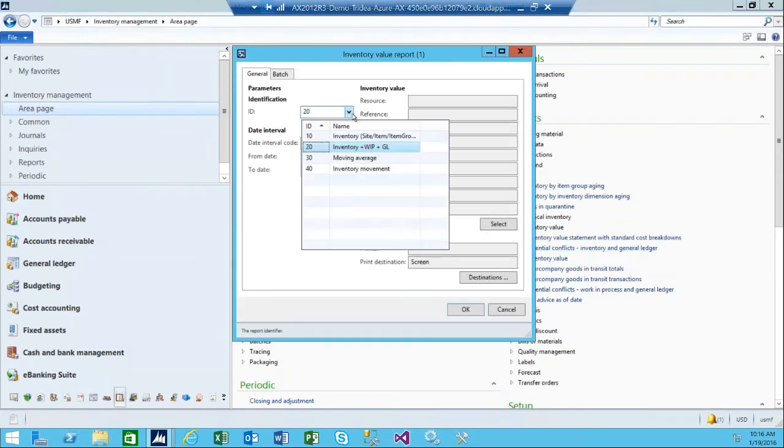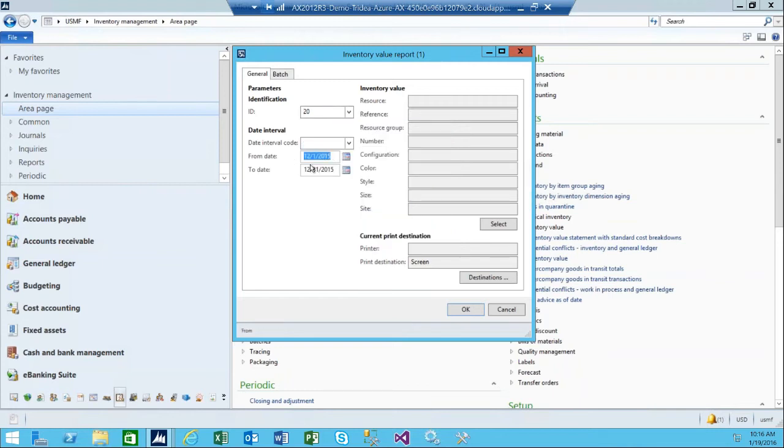This report also has parameters, not built in, but you would have to set up these parameters before you run the report. These are just some standard settings right here. So I'll run this report for inventory, WIP, and GL. Again, I'm just going to run it for one period, but conceptually you can run this for the entire fiscal year. Please note that depending on how you break out the report and how you're running your report, it could take a little bit more time depending on how much information you have.